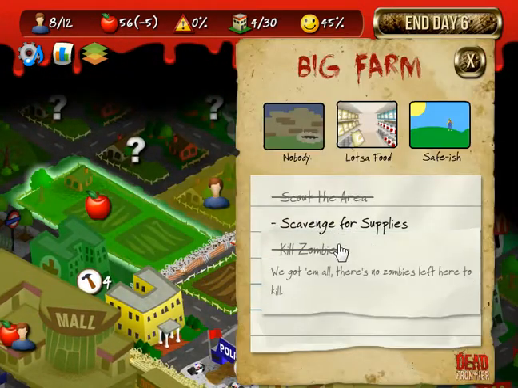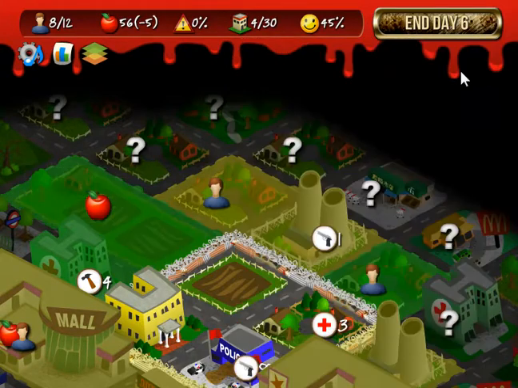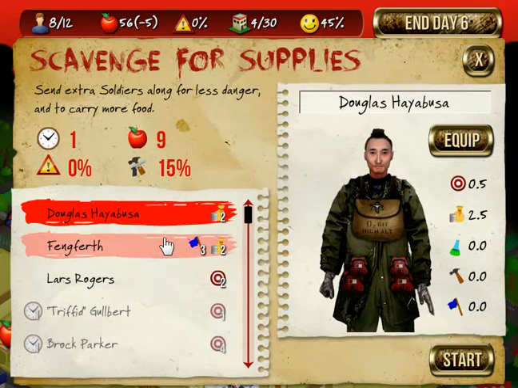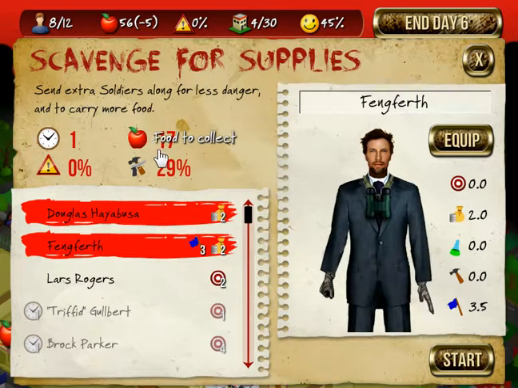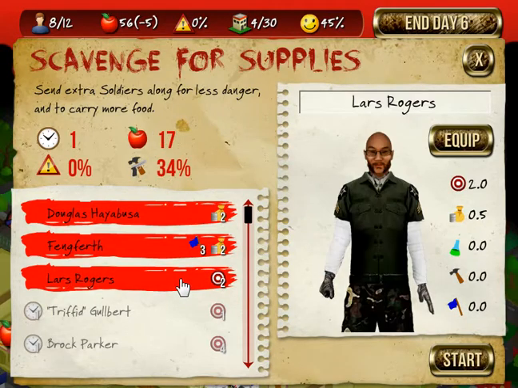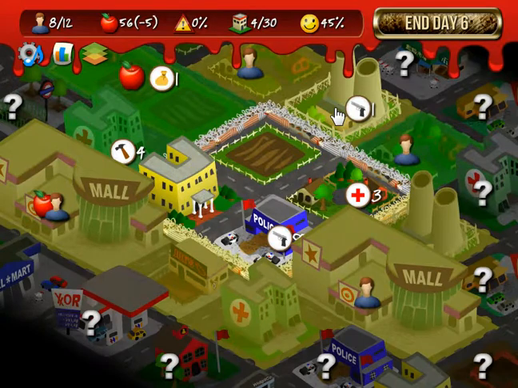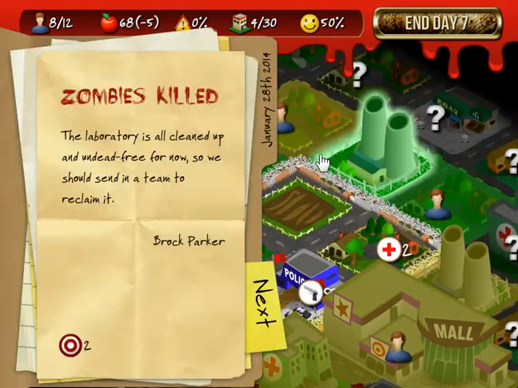Brilliant. Did we manage to recruit? I think we managed to recruit that survivor then, by the look of it. So that's good. We managed to get away with that. Let's do some scavenging. We can get 17 food off this, and possibly find equipment. So let's do that. I don't think Lars can do anything else for the time being, so let's end the day.